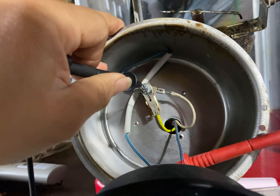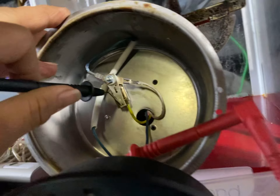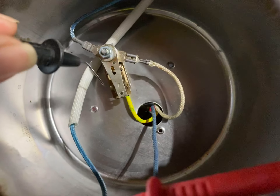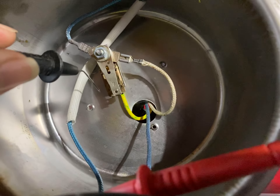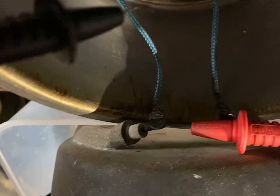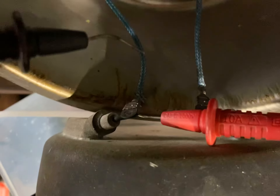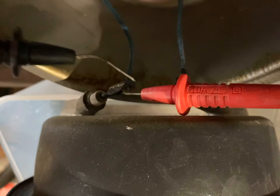Also, this item here can go bad — you can just clean it with sandpaper. It's like a thermostat; it'll shut down and there are some contacts that have soot in them. Just run like 180-grit sandpaper on one end, flip it over and grind the other end, and the soot will go away. Finally, you have the element, which is probably somewhere between 30 to 70 ohms.